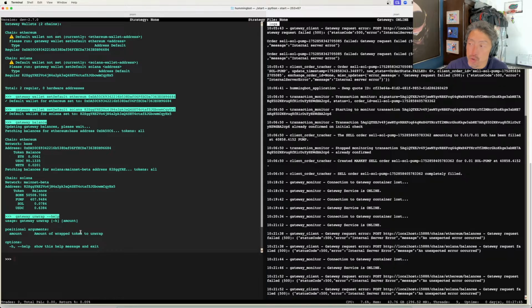Wrapping and approvals and allowances only apply to Ethereum, so this is really only for Ethereum networks. If you wanted to change your network, you have to change the default network from base to something else. But right now, we'll just change some of the WETH to ETH and back and forth. So let's unwrap 0.01 WETH into ETH.